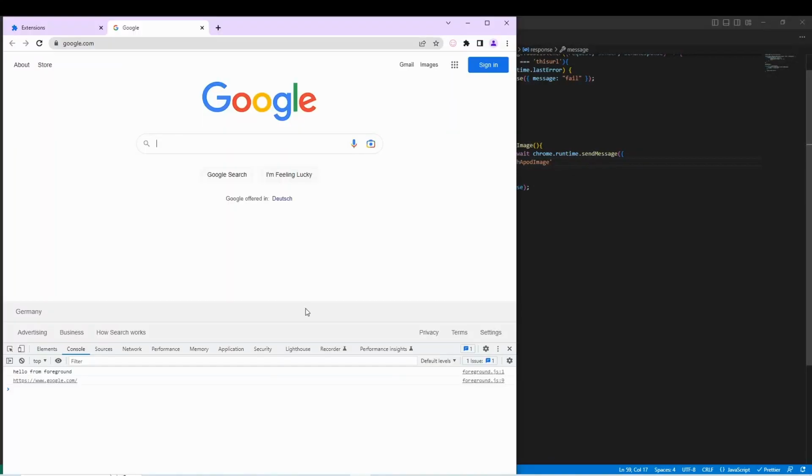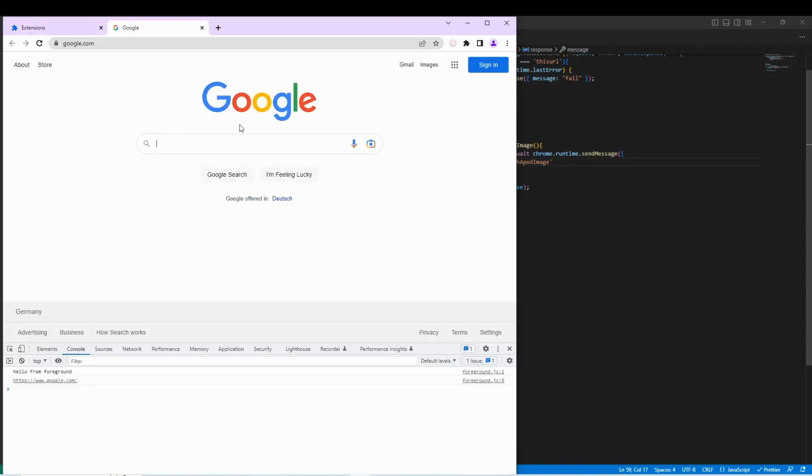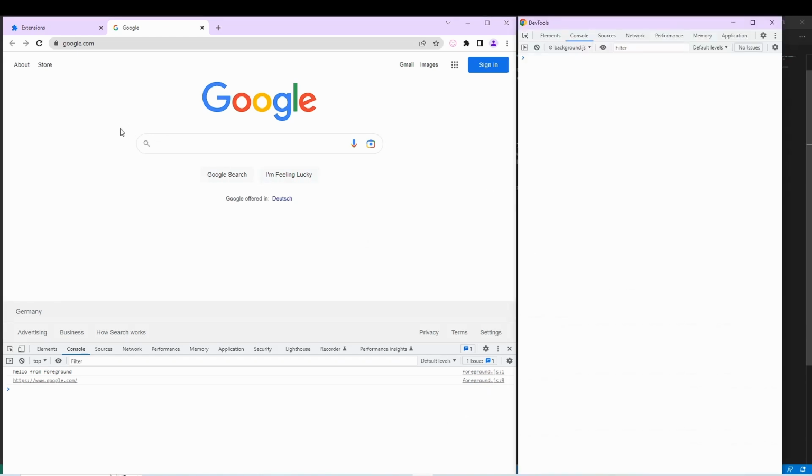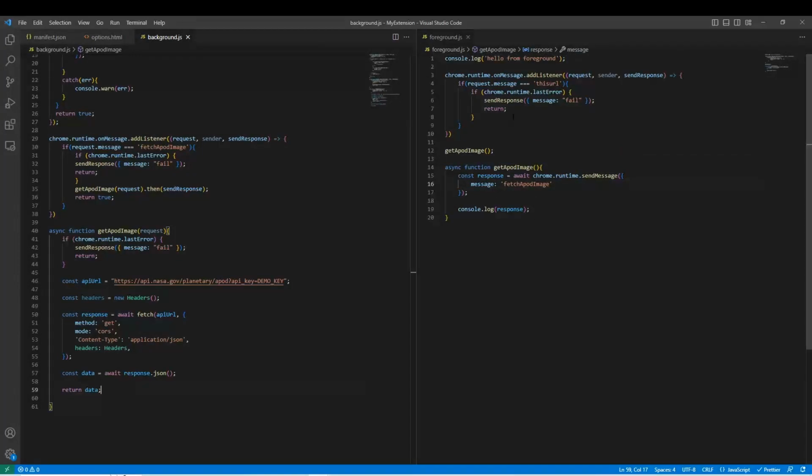Let's see if it works. Because we changed the service worker, we need to reload the extension. And right now, let's bring this console up here. If we reload the page, we should expect to see the same thing here, because we haven't removed this. We have removed this console log.